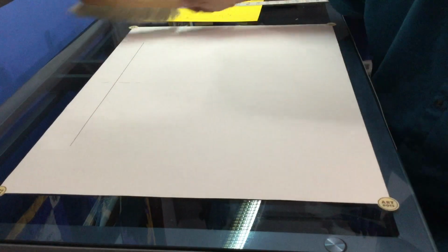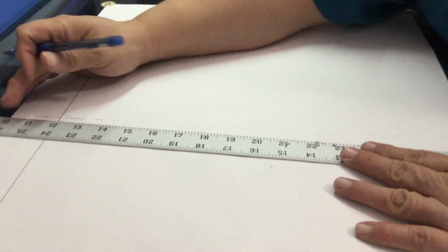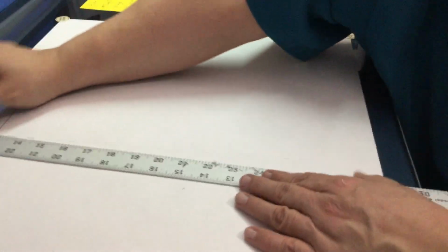Just like the dirt on my ruler or yardstick can smear, eraser shavings can smear and smudge as well. So, well, you know what? This would be a good point to show you what a T-square does.